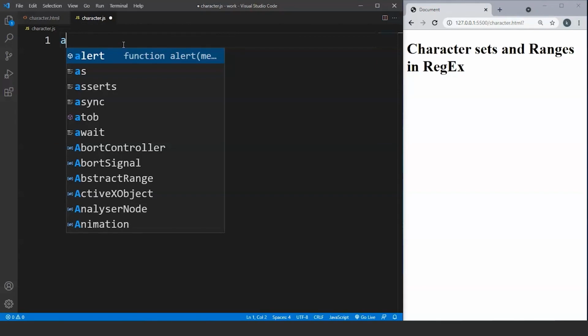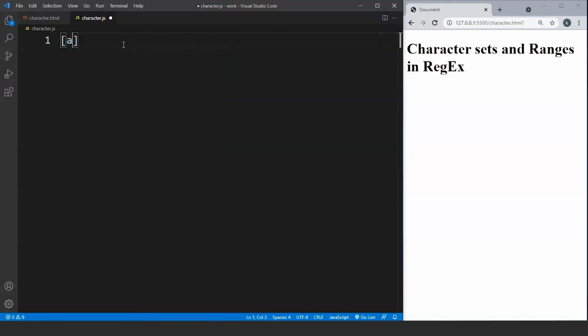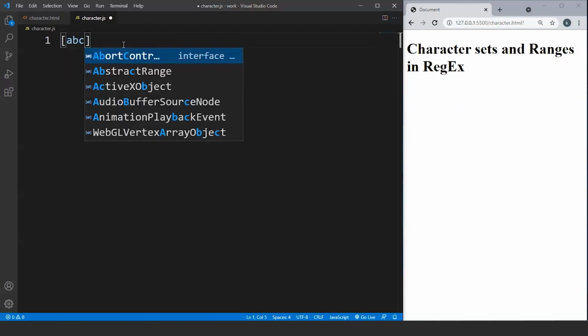We'll go through the syntax first, and the syntax is that we have to use square brackets and write characters in between these brackets or inside these brackets. Here we have three characters A, B and C. What we can do is give instructions to the system to use any one of them in a regular expression. So let's take a small example of how this actually works with regular expressions.